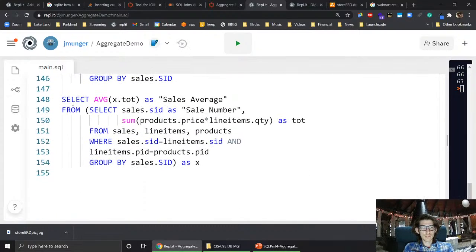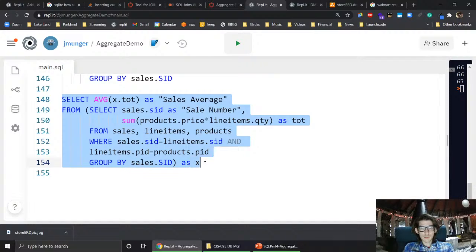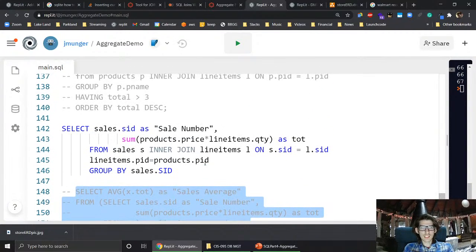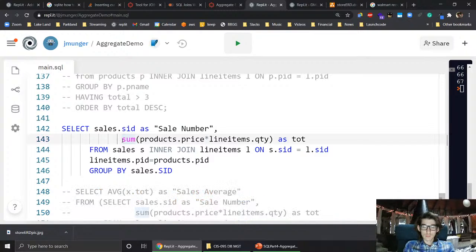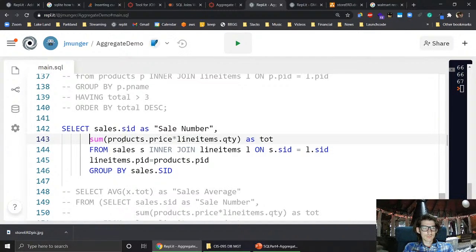Oh, because I want to close this one for now. Comment this out. We want to focus on just writing a query that will tell us which, this should go back here. There we go. Oh no, these should actually be left alone.